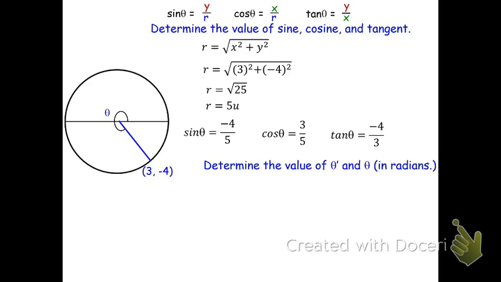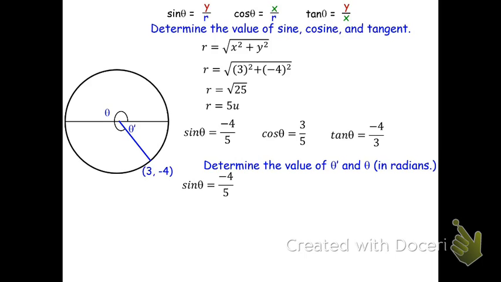The only thing I need to be aware of, because we're not in quadrant 1, is that the way to undo trig when you solve for an angle is to use inverse trig. And as soon as I go to the inverse trig, I'm going to go to theta prime and I'm going to drop my negatives. So let's pick one of these that has a negative. I could use any of the three. I could use cosine, which is already positive, but I want to pick one that has a negative just to show you. So let's say I'm solving for theta prime, and I use sine of theta.